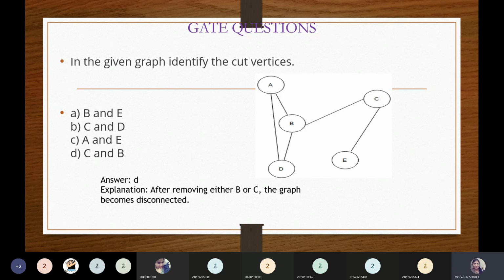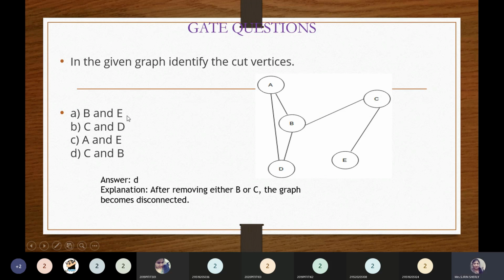Such vertices are called cut vertices. So in this particular graph, which has vertices A, B, C, D and E, they have given the options also.